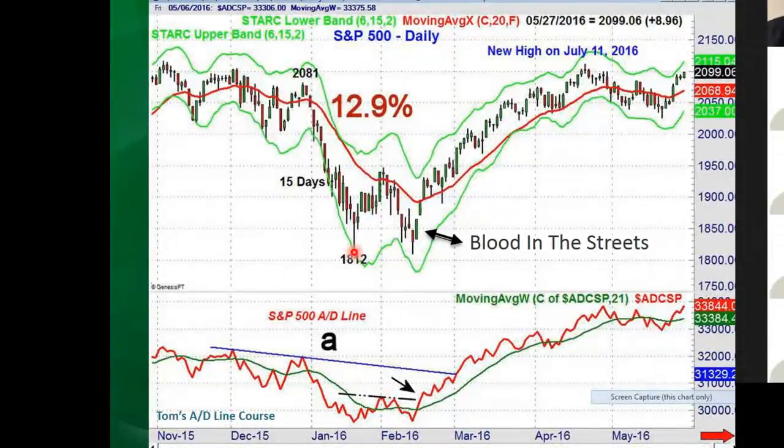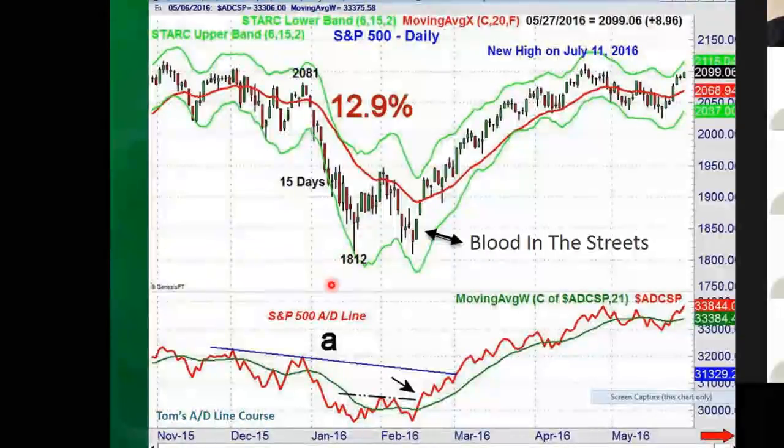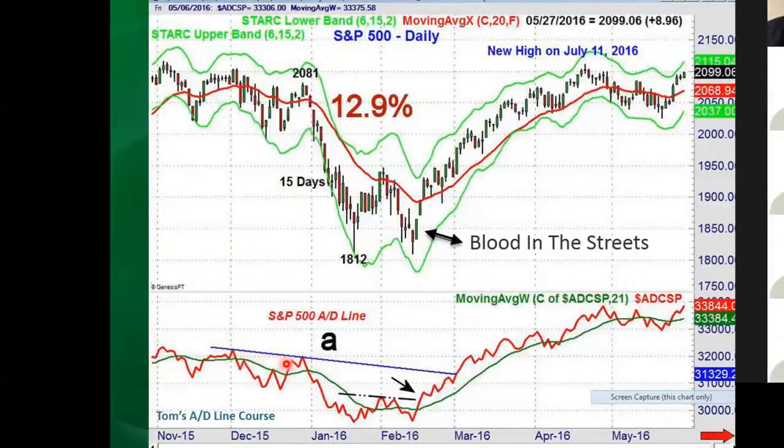lower level of bullishness, which of course I use as a contrary indicator, and could be a topic for a future free video if you're interested. Anyway, the AD line had formed lower highs, dropped back below its moving average, gotten pretty oversold here. We were below the daily Stoller band. At that time, people were starting to panic.